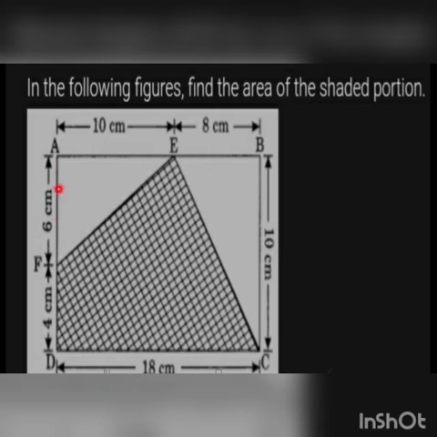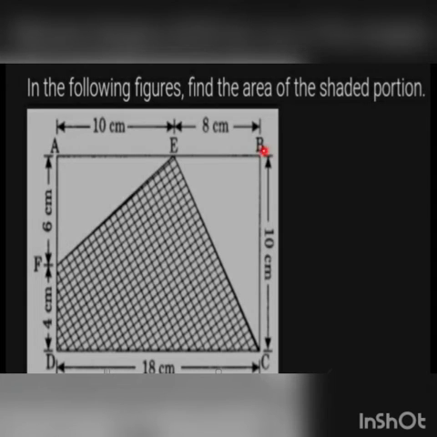This triangle, let us see the altitude and base. This is the base, isn't it? This base is 6 centimeter and this is how much? 10. You know this angle will be what? 90 degrees, because it's a rectangle. So its angles are 90 degrees. So this is a right angle. So this side will be the altitude. So this 10 centimeter we can take as altitude, and this 6 centimeter we can take as what? Base.